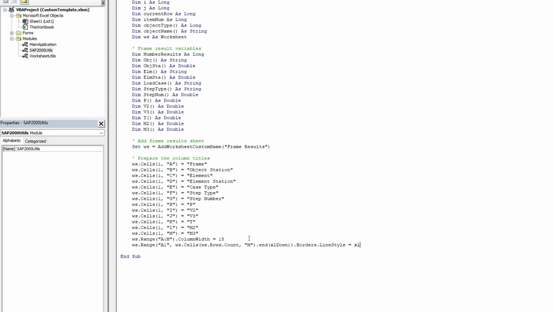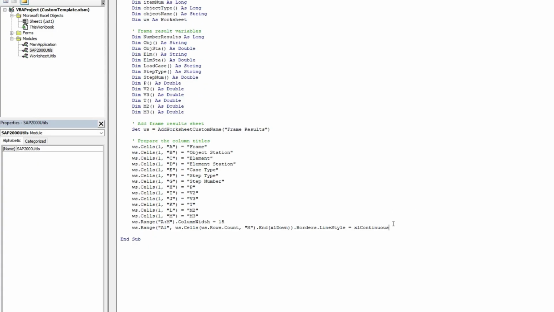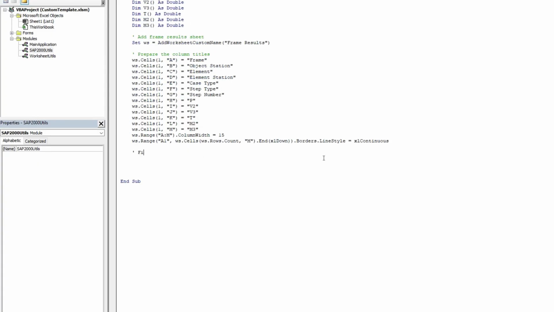Right, that was a lot of repetitive code and we're not even done yet. We'll also format the elements column with a date format separated by forward slashes. Why are we doing this? Well, SAP 2000 creates the internal element names separated by a hyphen and Excel can interpret that as a date.